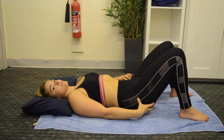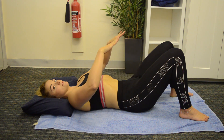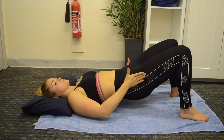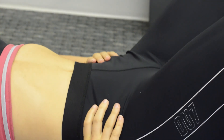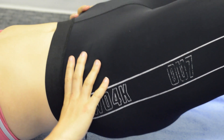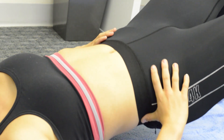You're using the glutes through this exercise but you're looking to see how stable the body is when you lift it up into the air. As you're lifting it up you're looking for that strong base, holding at the top and then relaxing back down. You want to aim to do this lovely slow and controlled, about 10 to 15 times.